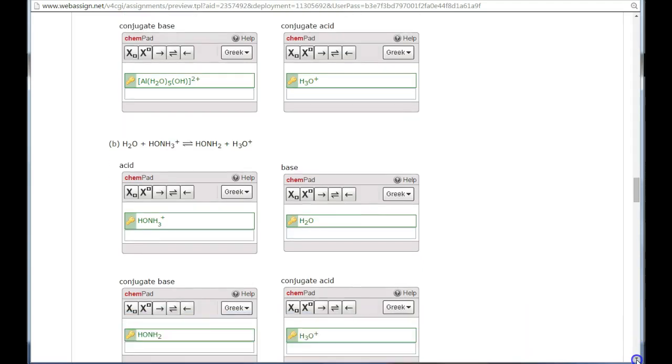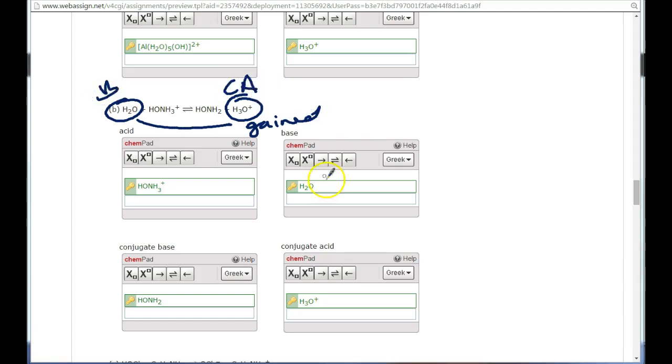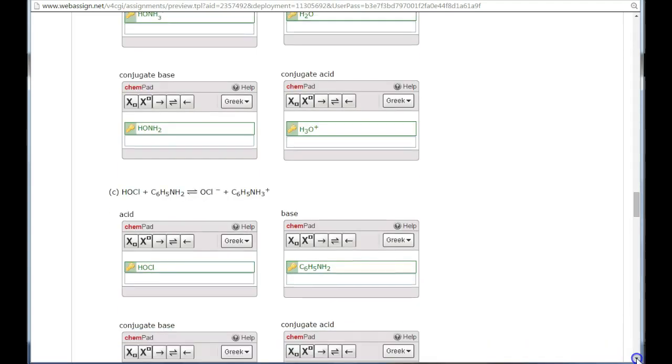Let's look at this next one. I see H2O. Perhaps that's not exactly what I want to do. Let's get out of that mode. Okay. So we have H2O, and its pair is H3O. So from there to there, it gained. So that must mean that's the base, and that's the conjugate acid. And is it? Yep, that's the base. That's the conjugate acid. And by default, then, that must be the acid, and that must be the conjugate base. Ching, ching! Make sure you type it in there correctly, the positives, the minuses, the stinking brackets.